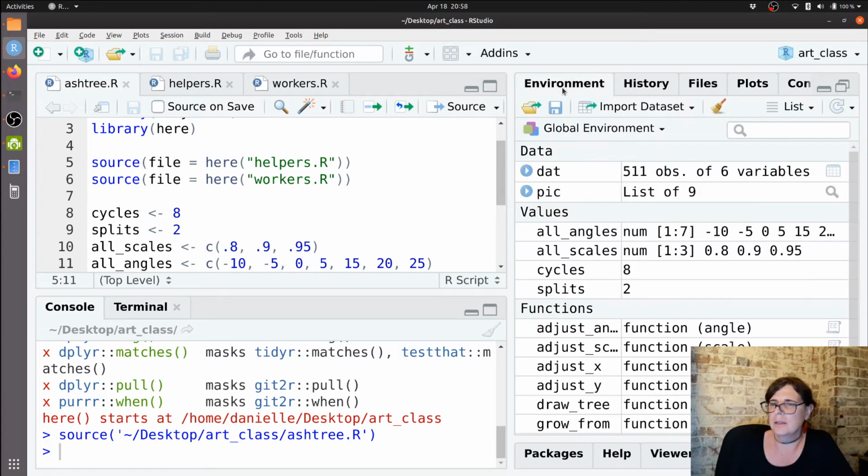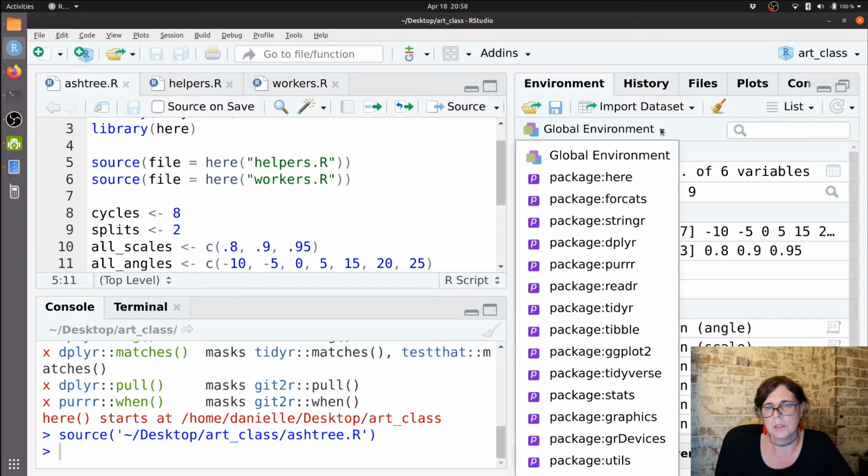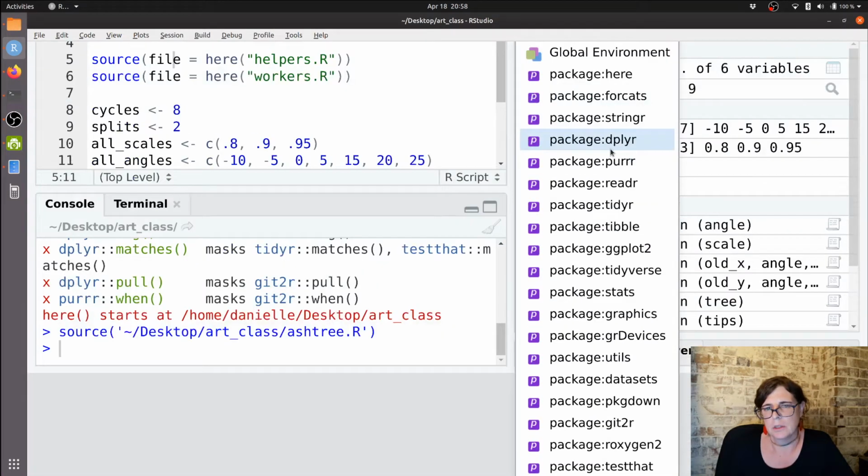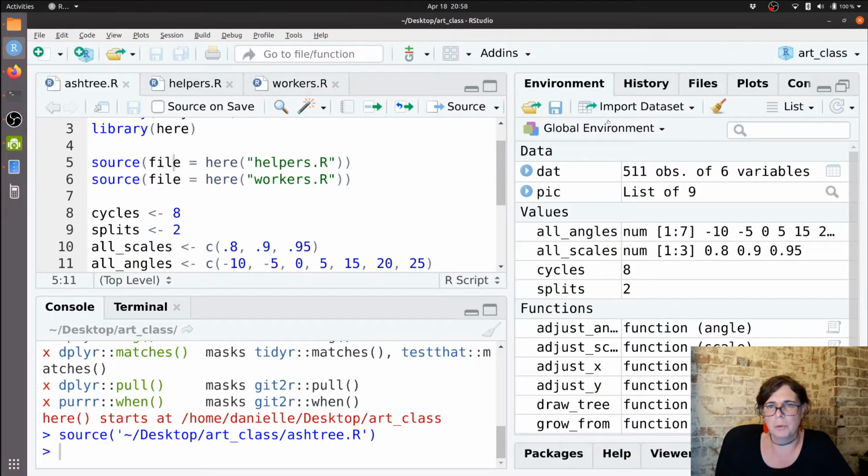The answer, and I am absolutely not going to go into a lot of detail about it, is hidden. The easiest way I think of finding it is to look in the environment pane. If I click here, the global environment is where I find all of the variables that I've just created.